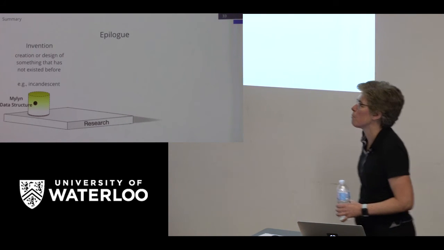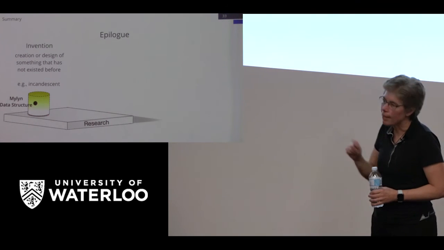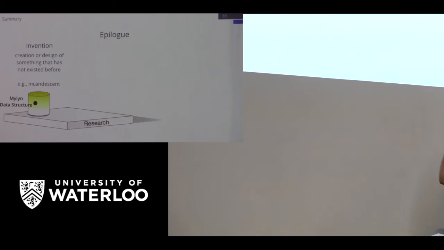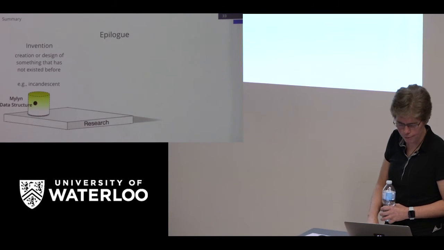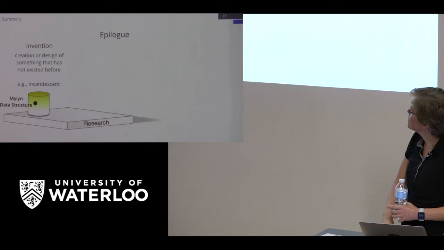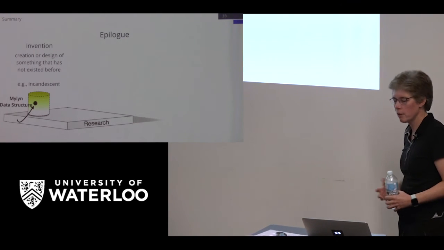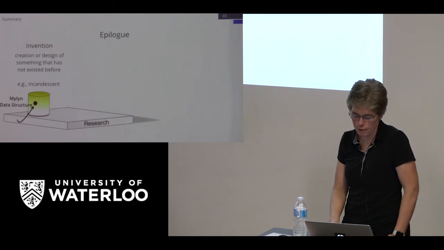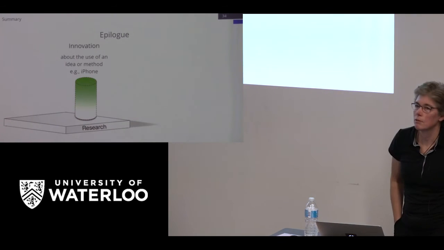I think when we were doing the Myelin work, when we came up with the data structure, that's when we actually had a bit of an invention. Not a huge invention, but we had a little invention. We could have patented it if we wanted to, I think. Not that that's the gold standard of invention. But that really came out of research, right? It really came out of our knowledge of how work had been done and what kinds of structures existed to work from.